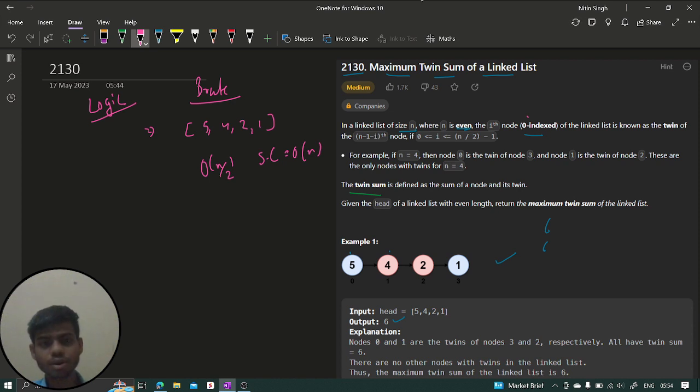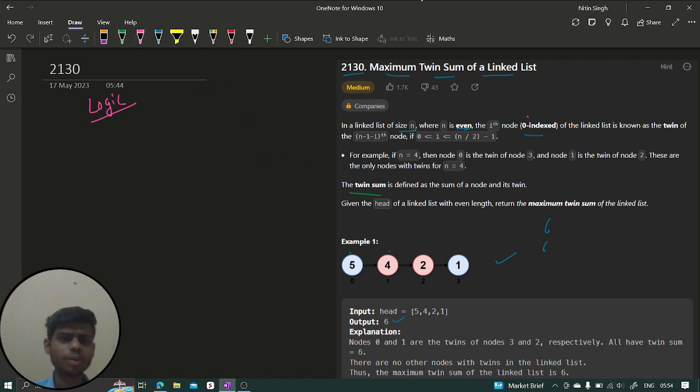So we can reduce this particular space complexity if we go with the linked list, right? So let's see how we can do this. So let's see the optimized one. So guys, what we need, if I make it a little bigger linked list, so if I say this is 1, this is 2, this is 3, this is, let's say, 9, this is 5, this is 4. So this is our bigger linked list, where we have 3 twins, right?